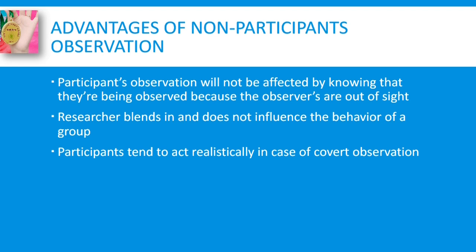Now, in case of participant observation, the observer takes an active part in the activities of the group being observed. It means that in the activities of the group, the observer himself participates and knows the situation, and willingly mixes with the group and performs his activities as an observer and not merely a participator who criticizes the situation. In other words, you can say that he takes part and shares the activities with his group.